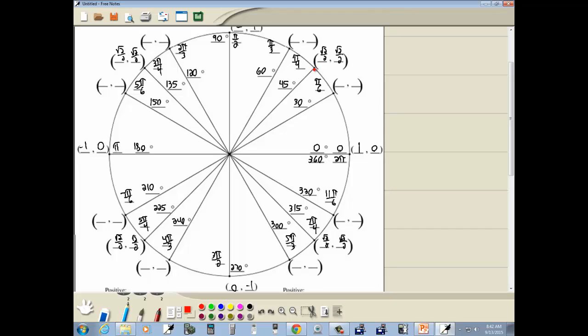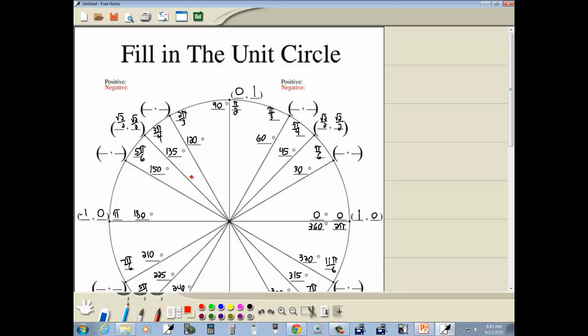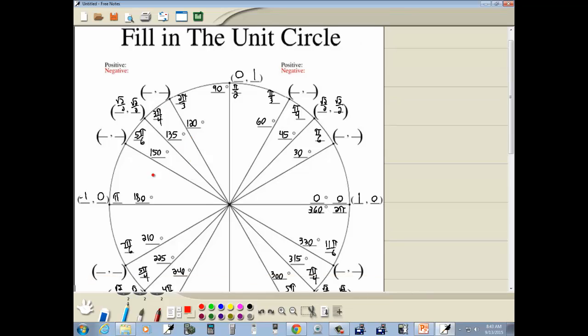So this is symmetry. If I went straight over here, then, you know, if I were to flip that point over, it would land exactly on this. And if I go straight down to here, same thing, straight over to here, and so forth. Okay, now in this quadrant here, our x's are negative. So that'll be a negative square root of 2 over 2 there.